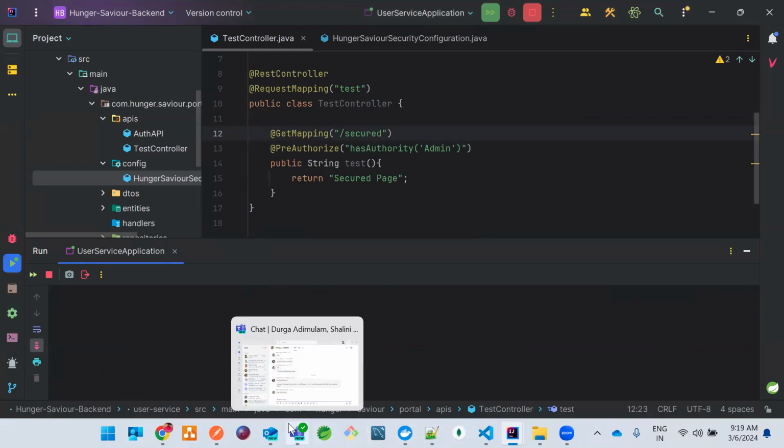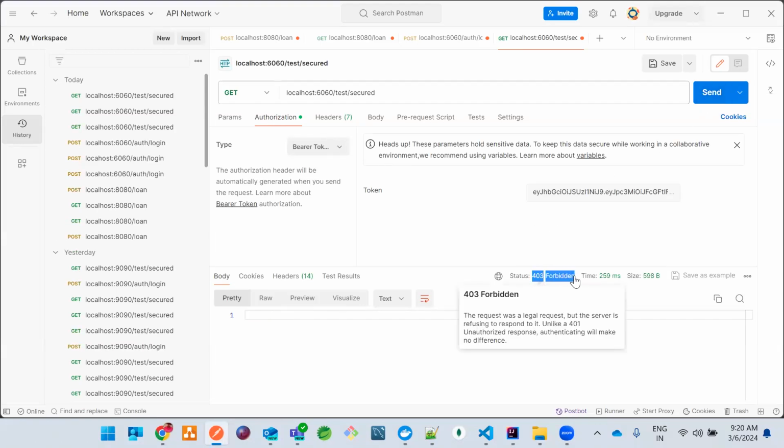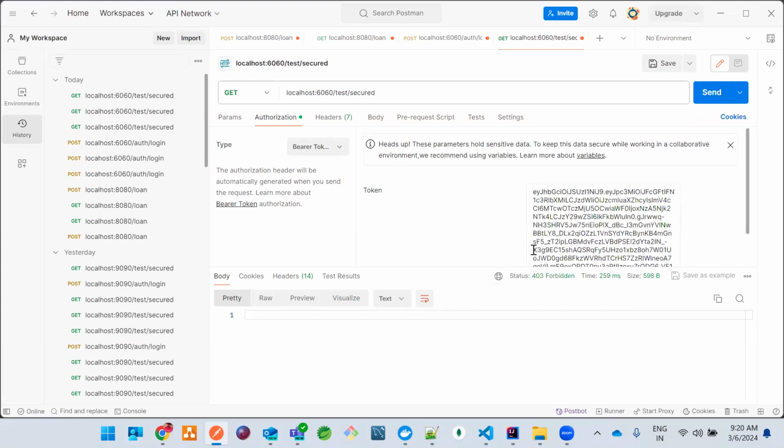Now if I go back to this page and send the request again with the same token, because the token is valid for 10 hours, I just hit enter. Here we are not getting unauthorized, but we are getting 403 forbidden access.